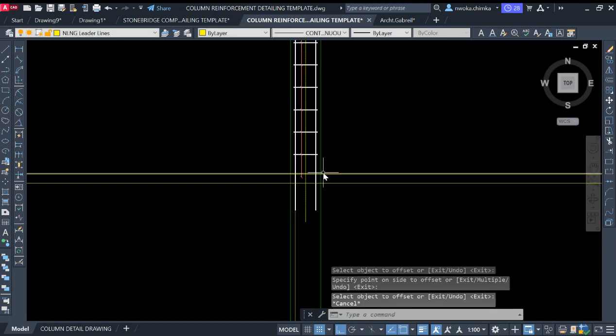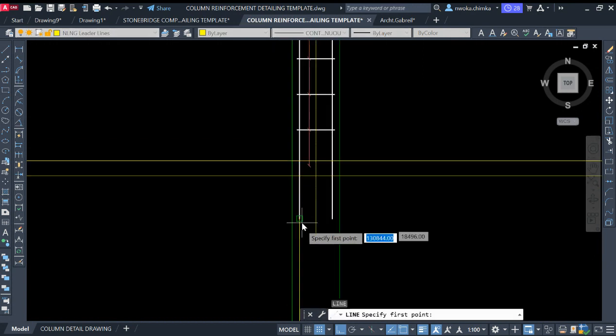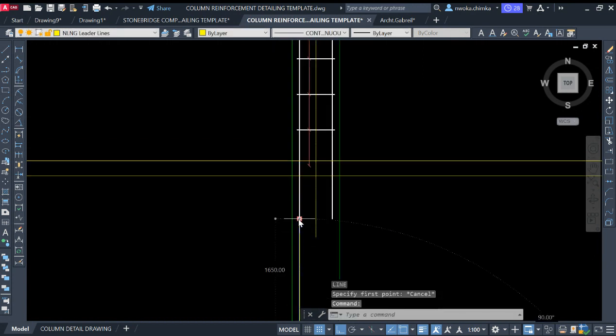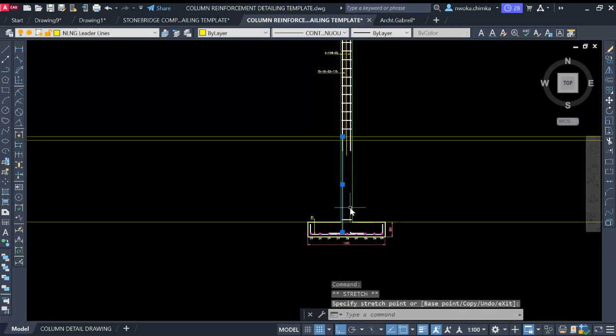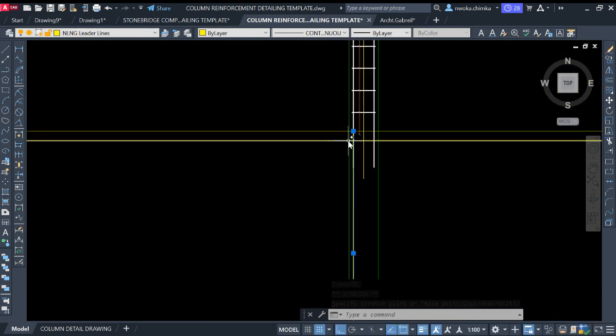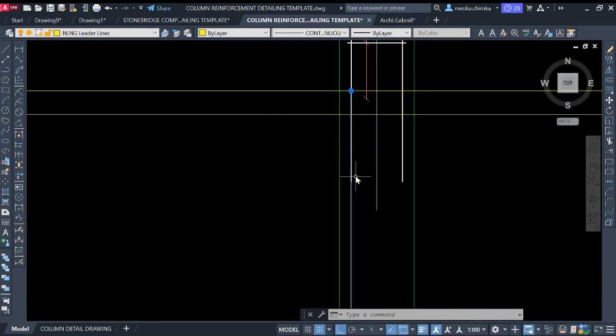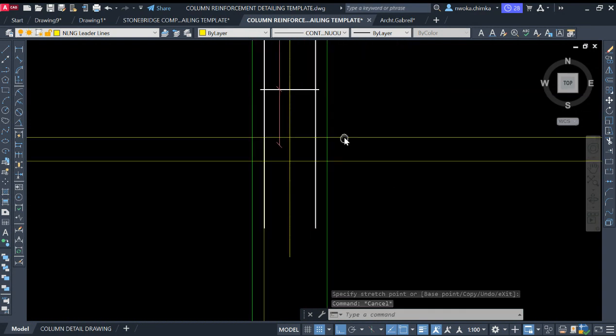Then, since I've given my kicker level, I'll take this from this point to this point and keep it here. Now remember that this line is the reinforcement coming from the foundation. So right now I have to show my lap length for this, from this kicker point, from this DPC.